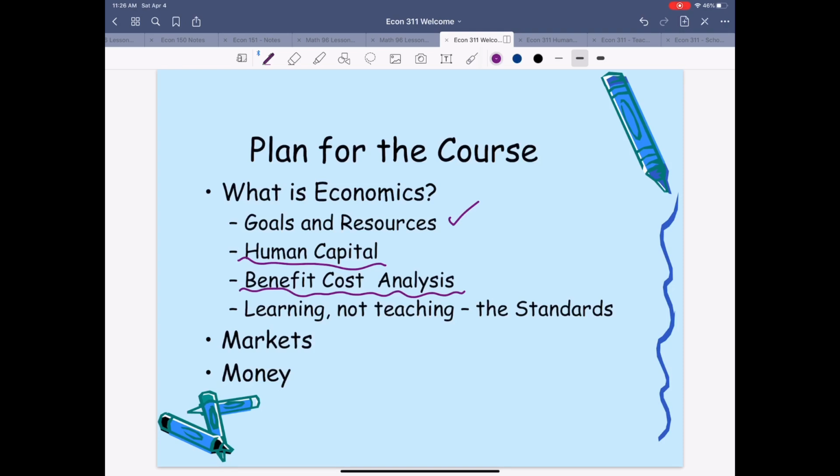We'll talk about learning rather than teaching the standards, and we'll talk about different ways that teaching can be implemented to focus on the learning of students, not just the spouting of information. Very important part of learning to teach is learning to understand the role of the student and the teacher in the process. We'll look at markets, which is going to be a higher grade level application, but it's all based on what we're going to begin with. And then finally, we will look at money and how money factors into all of this. So never fear, we're not going to ignore the importance of money. We're just going to put it in its proper place once we have the basics established.